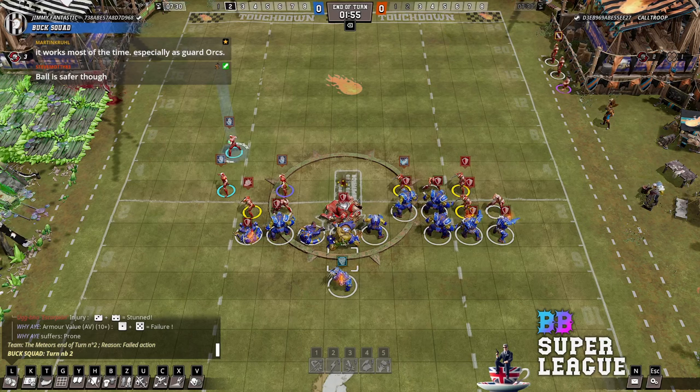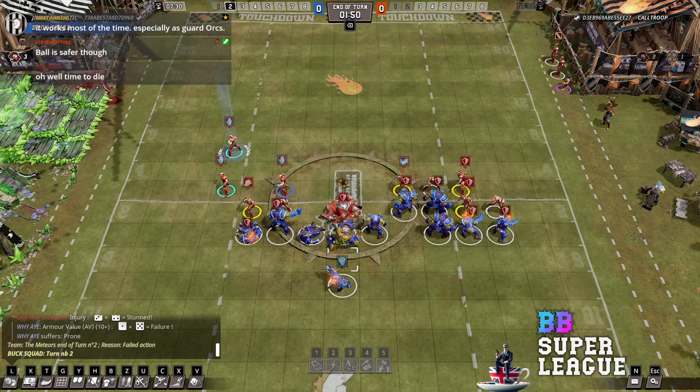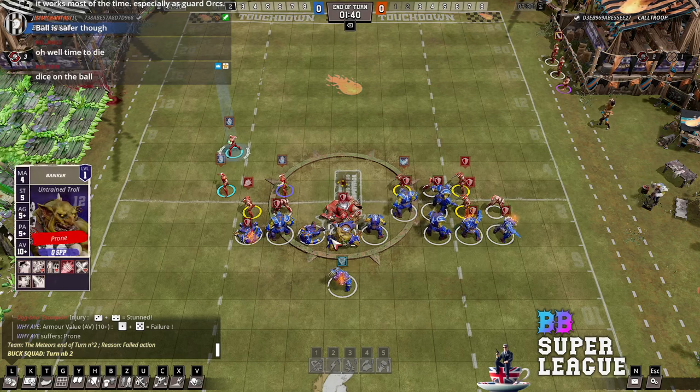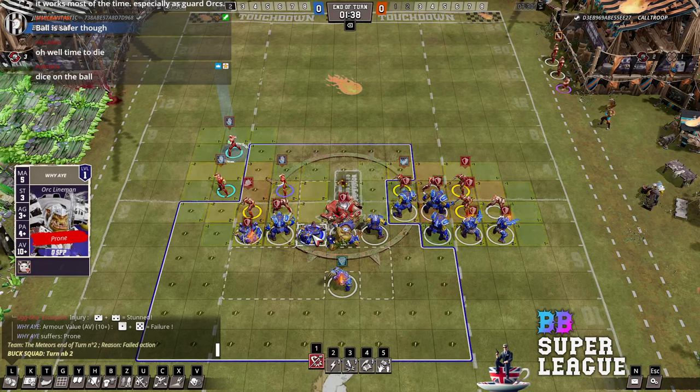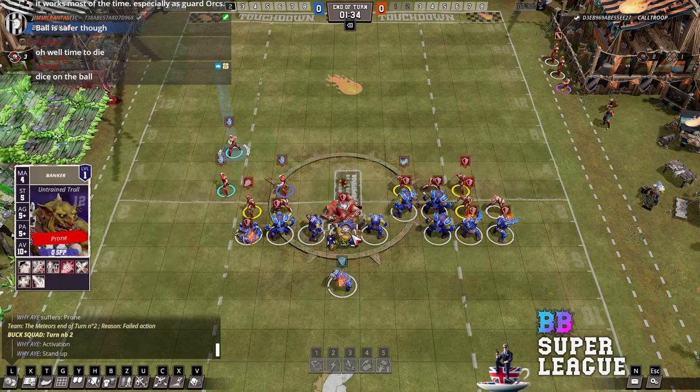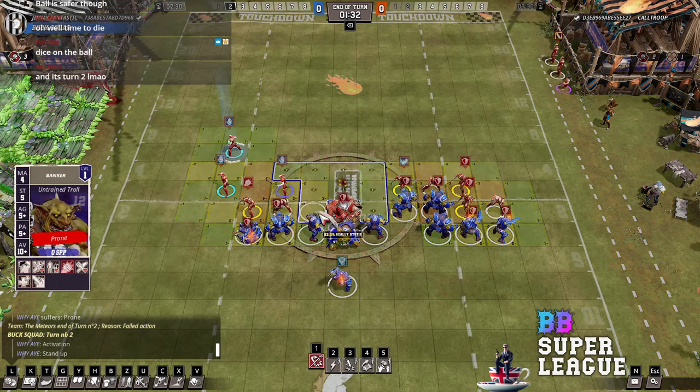Yes, Steve, the ball is safer in this position. The problem is he's going to get half his team punched now. Like, he's given away 5, 6 blocks and a blitz. That's problematic if you're doing that on turn 2, because you're essentially locking your team into a scrum for the rest of the game, which is not what you want to do. You want to try and not seek contact against the guard orcs.